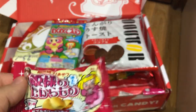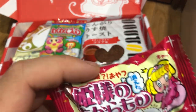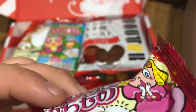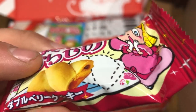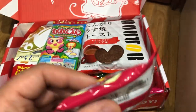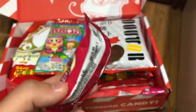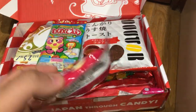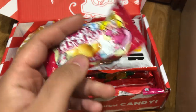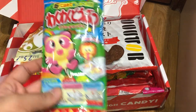I remember this from the last video — it was sent by mistake. I spoke to Japan Crate and they said they slipped in a preview for the next crate by accident. This is Fris Princess Disappearing Treasure — it's a cookie with a hidden secret. It's a cookie that has jam inside but you don't see it when you break in. It's got strawberry jam inside and it tastes a lot like a Jammy Dodger. Ten out of ten.